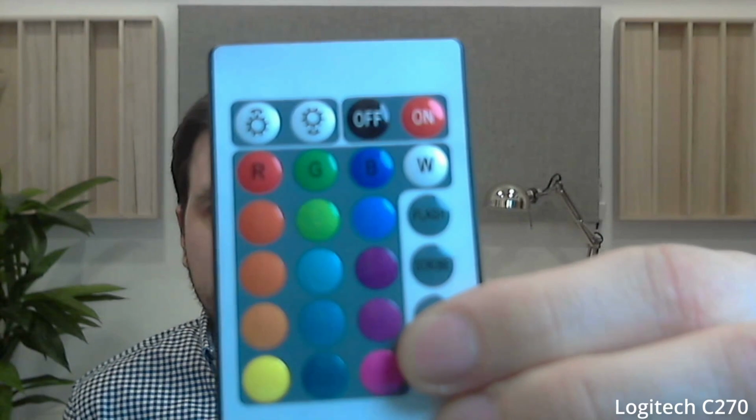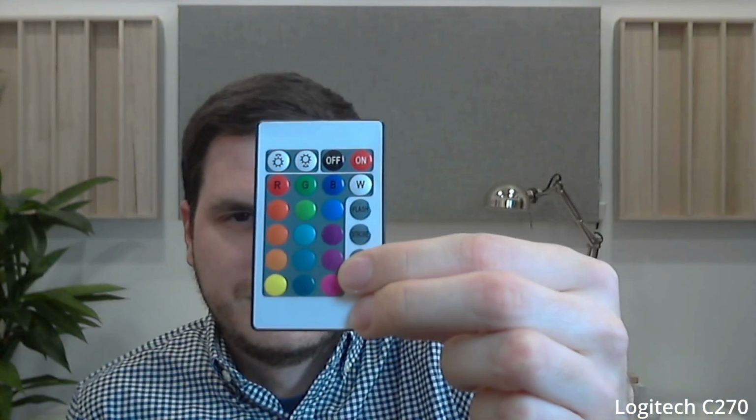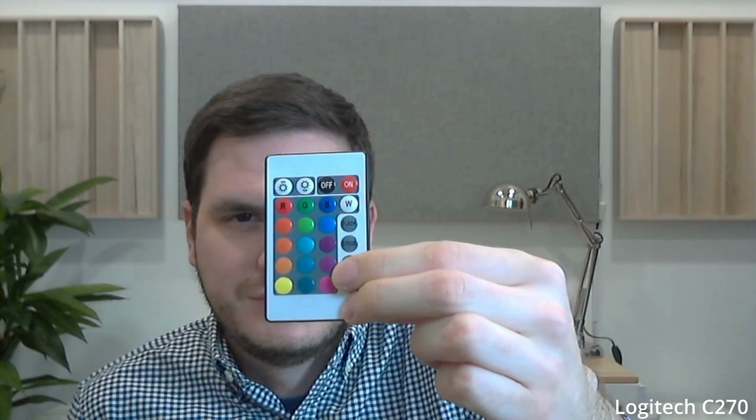So this is 720, and you can tell right away that it's just a little less crisp. If you look in the background, there's just a little less detail. Even in the foreground, just detail in terms of my skin, my beard, you're just losing a lot of that. But skin tones are good here in the good light. You know, it's a little soft, but other than that, it looks okay. And with that, let's go ahead and see how it performs in low light.